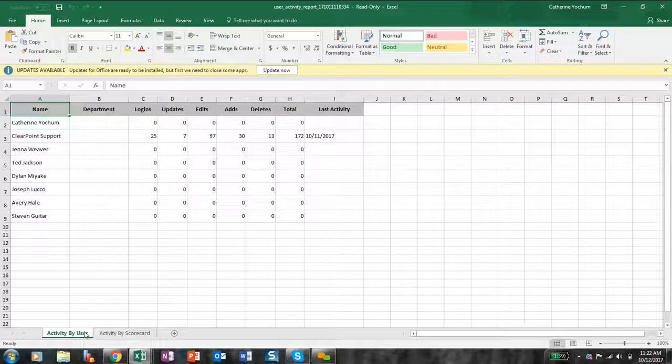Or another option, if you still want their names to remain in the account to indicate past ownership or collaboration, is to change their permissions to no access. That way, their name will still be in the system, but they can't log into ClearPoint. Definitely. So do you notice any other users who haven't been as active as they should be?